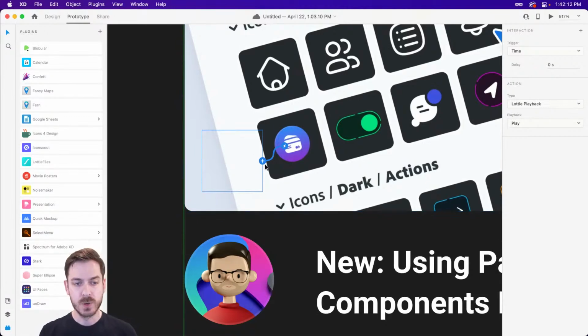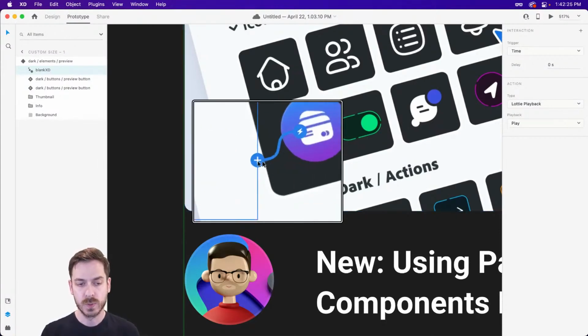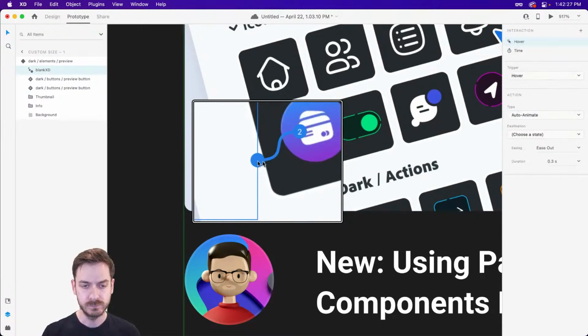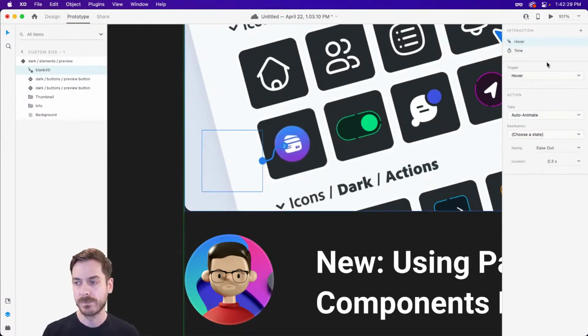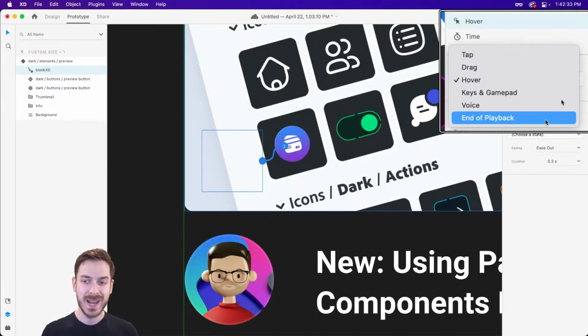Now, inside of prototype mode, we have the wire that allows this Lottie animation to play back automatically. But after this playback is complete, we want to be able to transition to the next state. So right over here to the right, we're going to press the plus button, and that'll create another interaction. Then within the properties inspector, we want to set the trigger to end of playback.